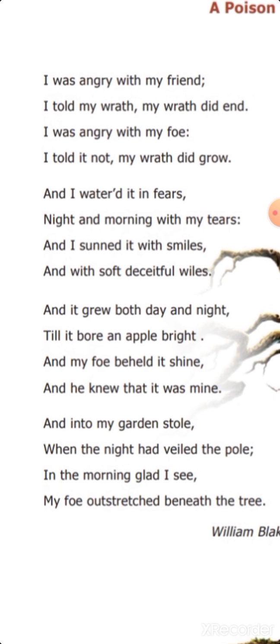In the first stanza, what happened? He was angry with his friend. He told his anger, and that anger died that time itself. But once he got angry with his foe, that is enemy, that anger began to grow very big in the second stanza. So what did he do? He didn't want to tell anyone about his anger, not the enemy. So he watered it with fears. Every day and morning he was crying, and fears and tears will be there in his mind. And he smiled, a false smile.